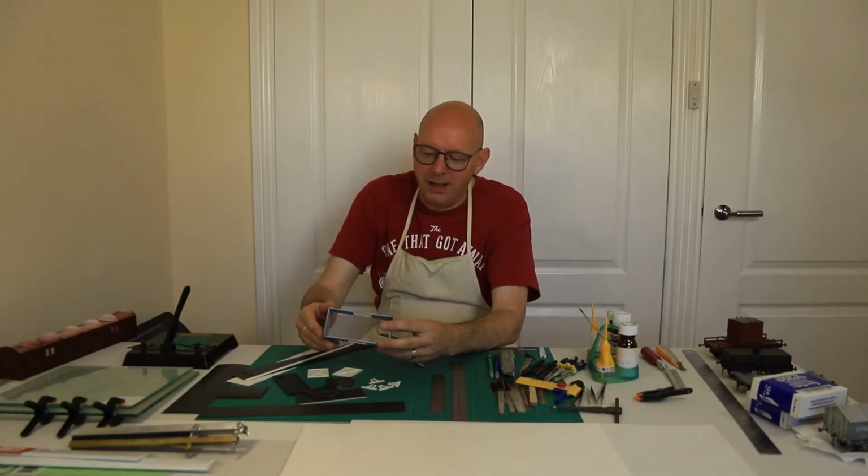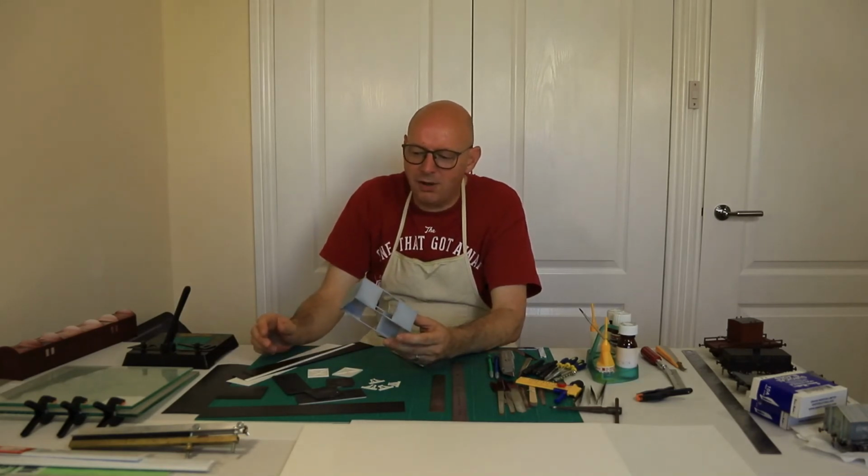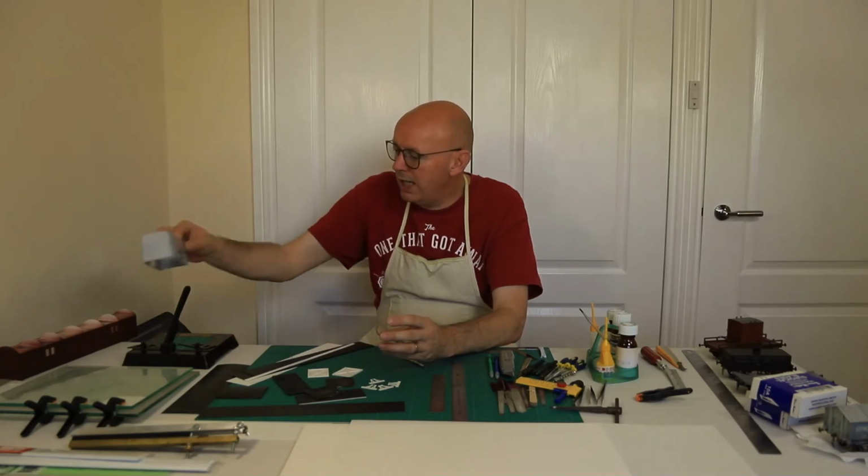With a lot of projects in styrene, you can knock things up fairly quickly, but if other things grab your attention, then it's not a big expense to pop one to one side.